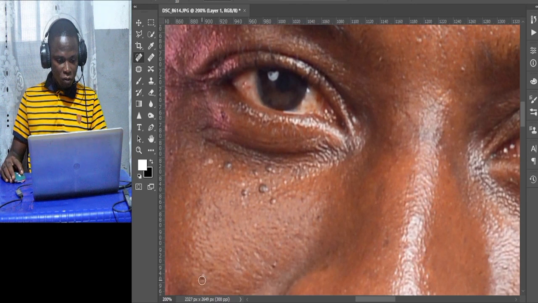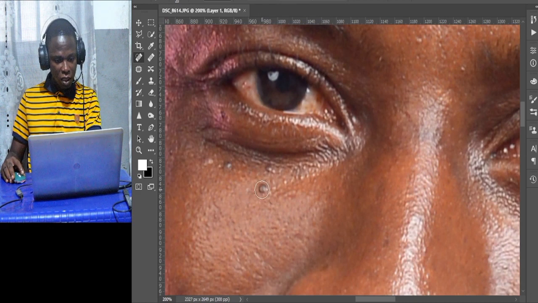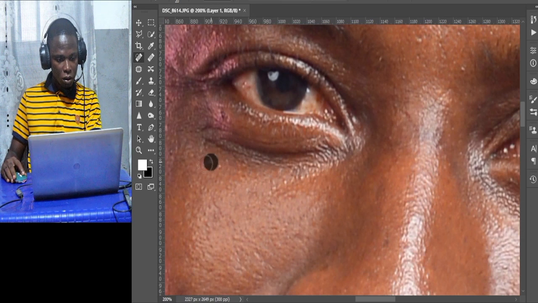You can see we have done that. So you come here again, you click on it, it's gone automatically. You come here, you click on it, it's gone. Here you click on it, it's gone. So like that, you continue clicking on the spots and they are gone. I hope you're seeing the output, you're seeing the effect. Let's keep doing that. I'll show you the before and the after. So we keep clicking on it. This is a bit bigger, so I increase the size, click on it, it's gone. This is a bit smaller, we will reduce the size, click on it, it's gone. Click here, it's gone. Increase a bit, click on it, like that. You continue and you are done with that area.